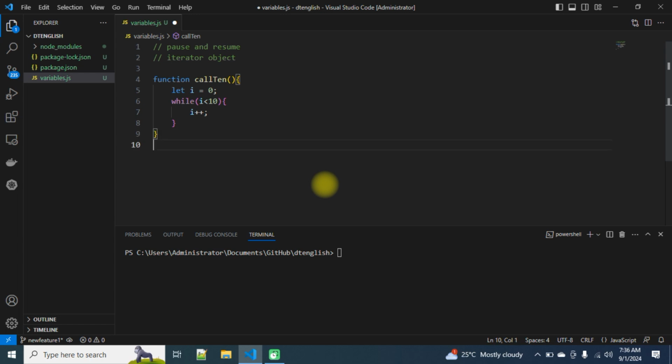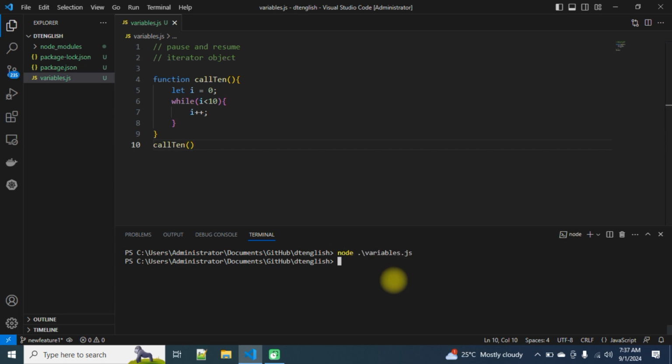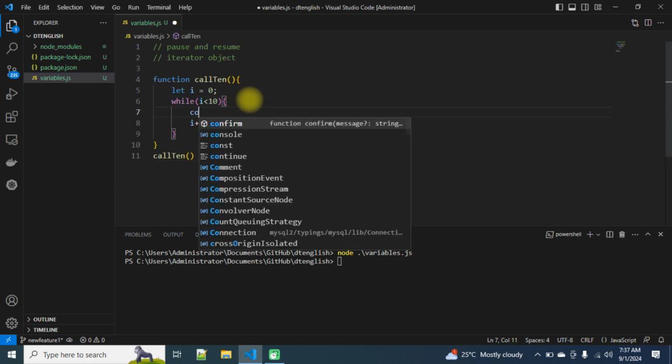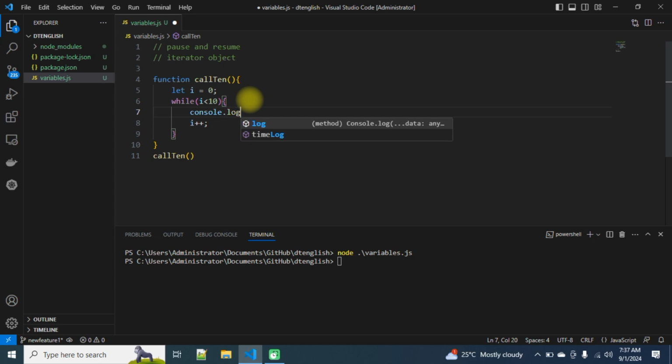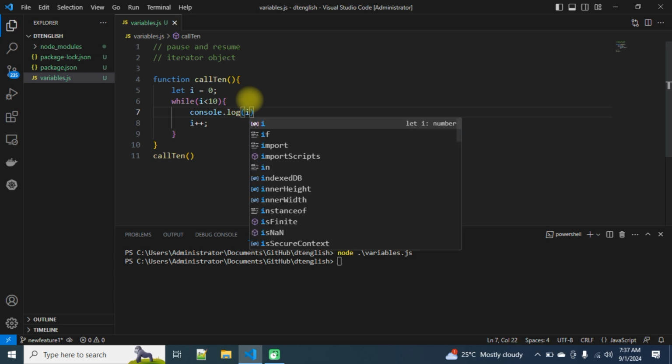So this is a normal function that iterates from 0 to 9 when I am calling this function. We will just console log the i value.